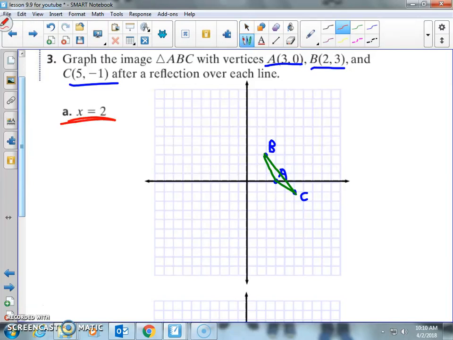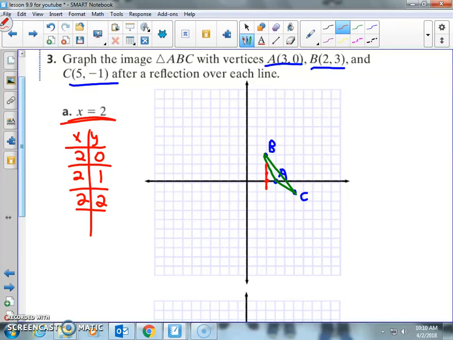The line is x equals 2, and if you've forgotten how to make a line like that, well, you can go back to your old xy charts. It says x is 2, y can be whatever I want it to be. So my line of reflection, it says walk 2 and climb 0. And it says walk 2 and climb 1.